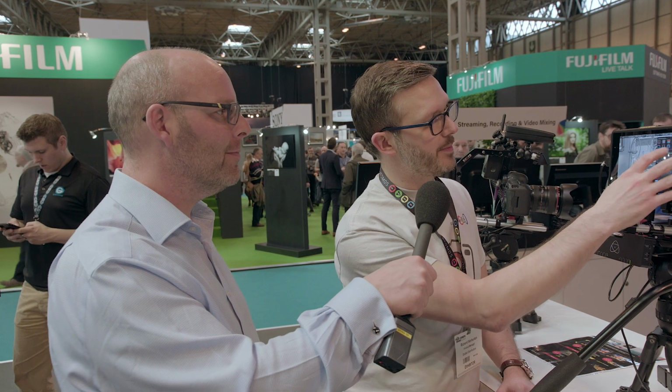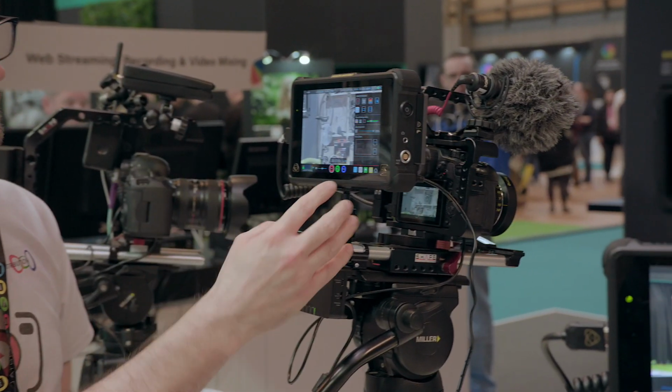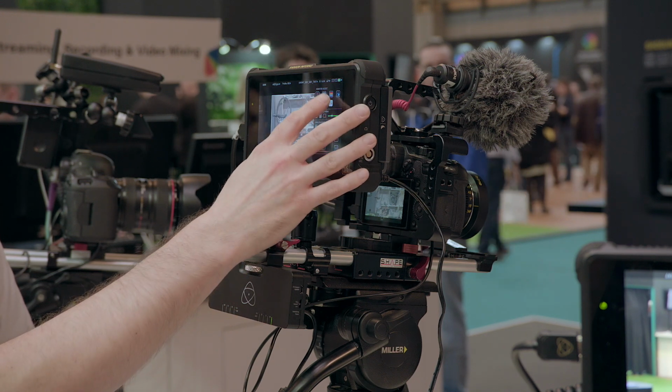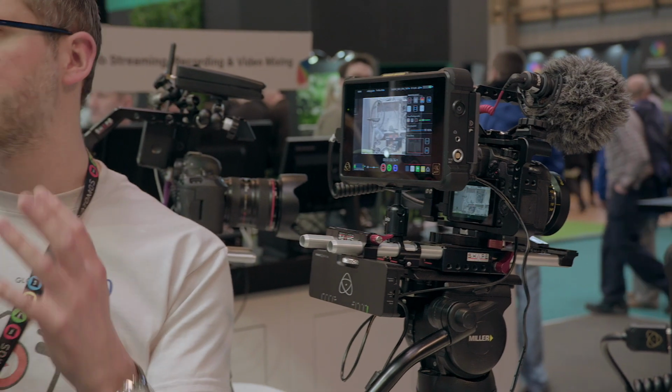As I said to you earlier, we're going to be taking some of SLR Magic's anamorphic lenses to stick on the front of the GH5. Now, the Shogun has a little party piece as far as that's concerned. Basically all of our 7-inch models, the Ninja Flame, Shogun Flame and the Inferno, have the capability to do an anamorphic de-squeeze. As well as all your frame guides for different aspect ratios, we can do a de-squeeze at 2:1, 1.5 and 1.33, which will also work with all your frame guides.